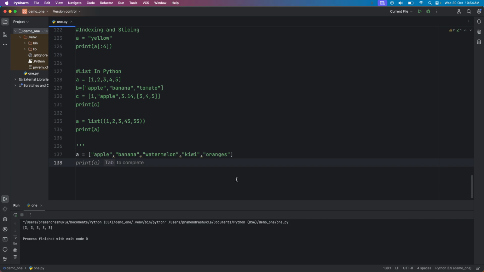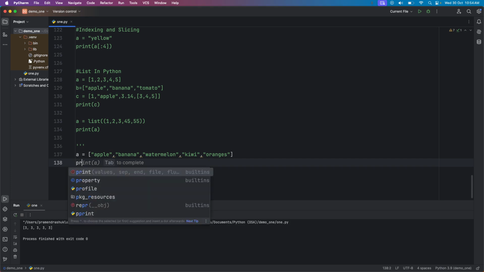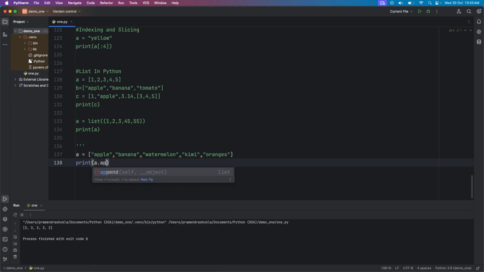Now we have three methods, of which the first is append. So we are using append now. Whatever value you pass inside append, it will just add to the end of your list, at the last index. So I'll write a dot append, and I will pass a new fruit name, dragon fruit.